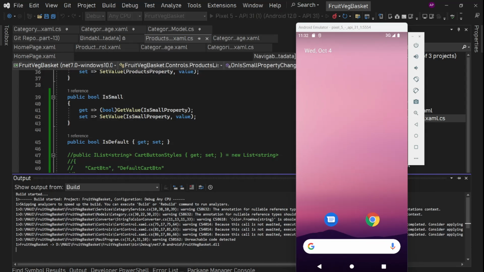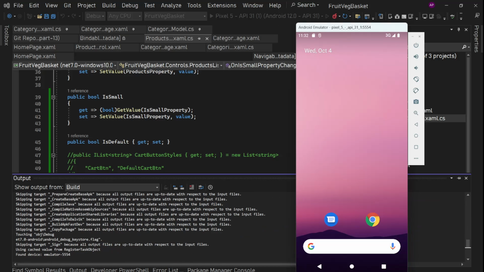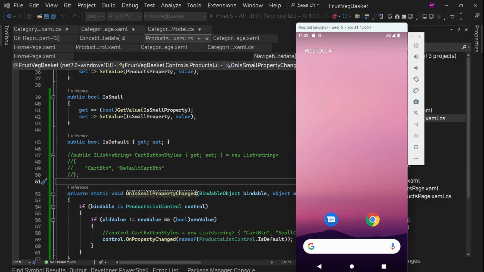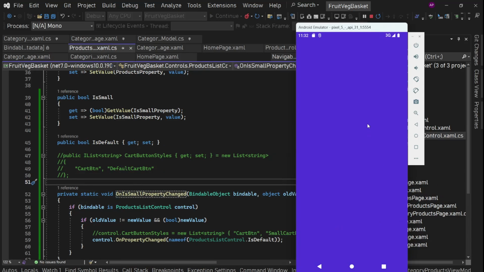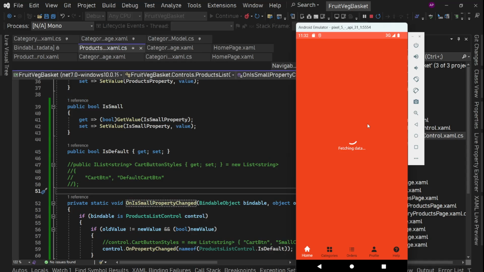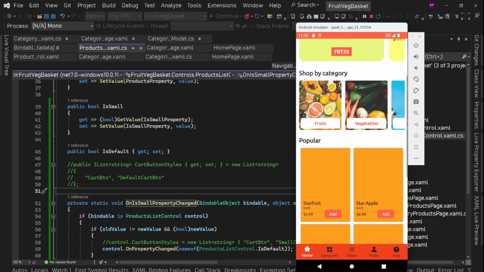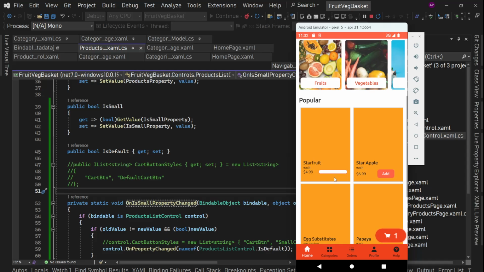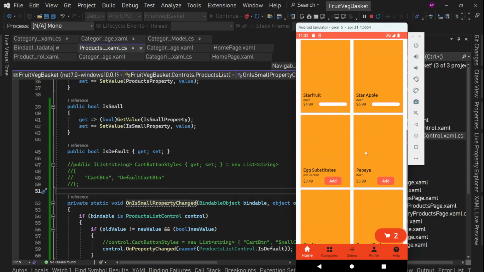API is running fine. Yes. Let's see if it helps. Okay, app is loading, fetching data, and this is very bad.